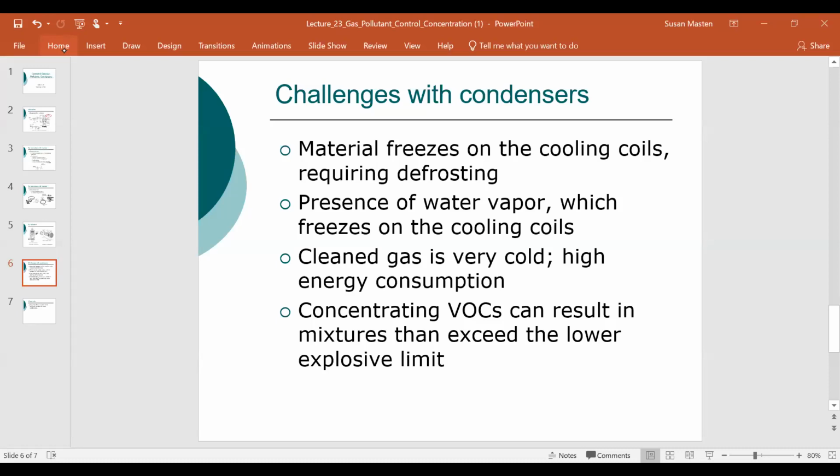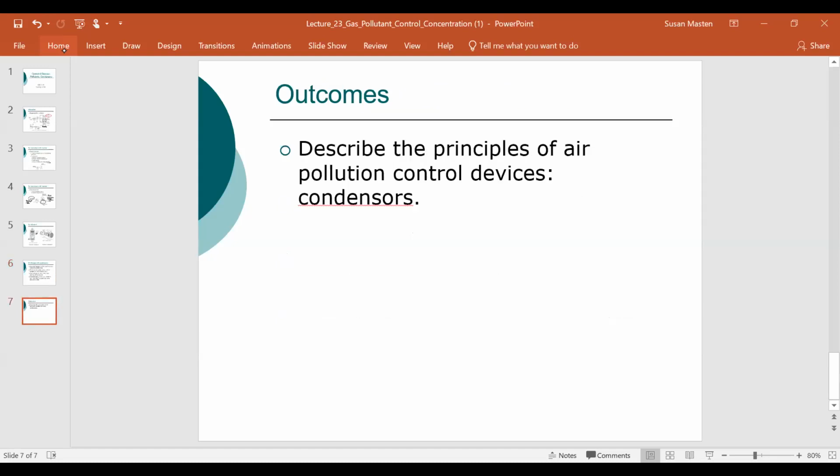As I mentioned, typically these are done with multiple units. You may see the cooling and condensation is done in stages to attempt to remove most of the water first, and then that means that you have less freezing of water on the coils and don't have to defrost as regularly. So this actually is a short lecture. I could have started incineration, but I decided I would just wait and do that on Monday. So on Monday, we will finish incineration.